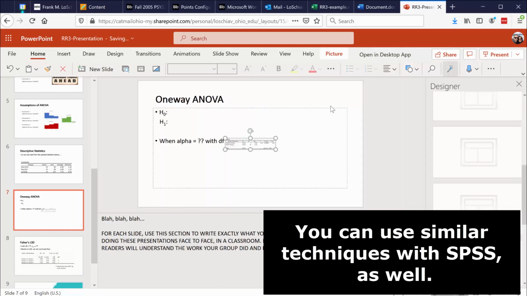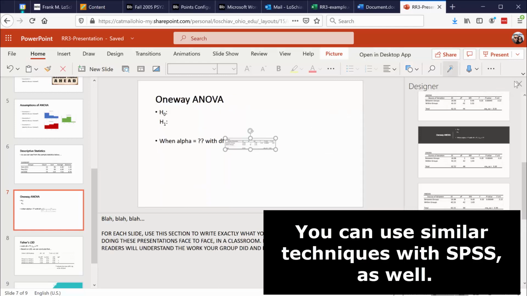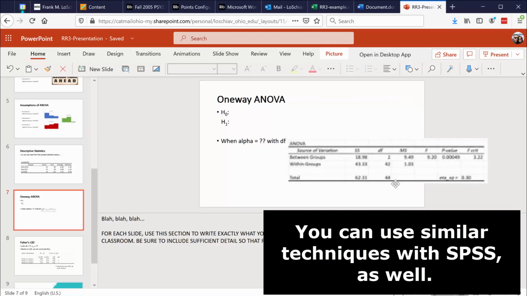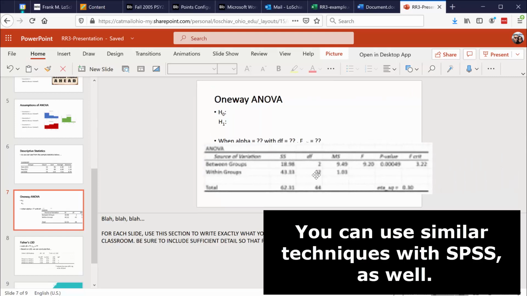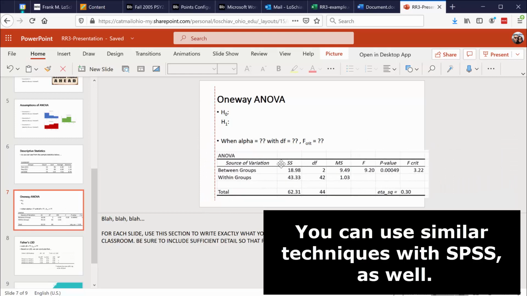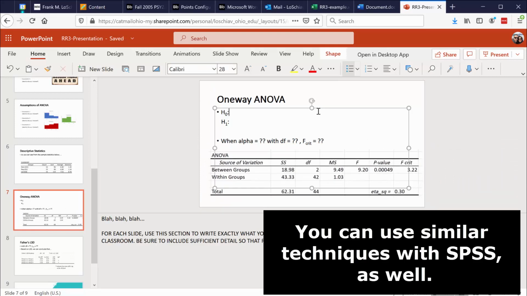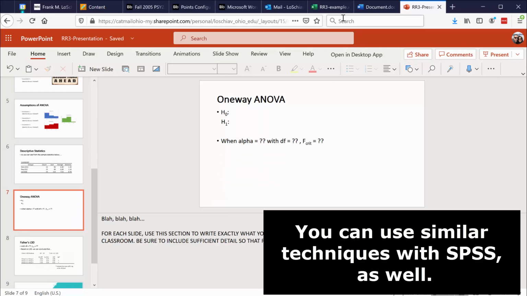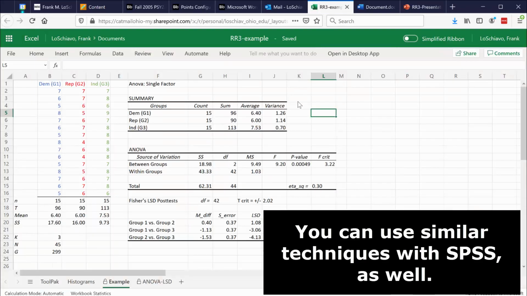Now, do you notice that when it pastes it in, it pastes it in a little bit small. That's no problem. All I need to do is click on it, drag, and make it bigger. And although it looks blurry right now, just give it a minute. And there you'll see it's nice and crisp and easy to read. So that's using the snipping tool. Of course, you can copy and paste as well. I just don't like how that turns out as much.